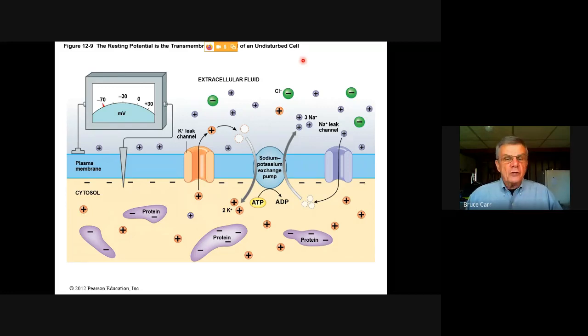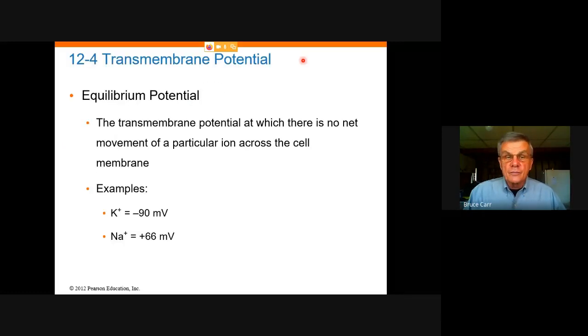Potential, again, represents the equilibrium at rest when the sodium-potassium pump is working and those slow leak channels are allowing the return of the ion to the opposite starting position. Now, equilibrium potential of a cell would result from the individual attractions and repulsions of the different ions. And we're going to look just quickly at sodium and potassium.